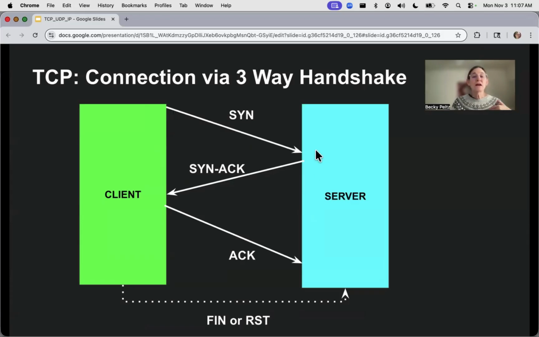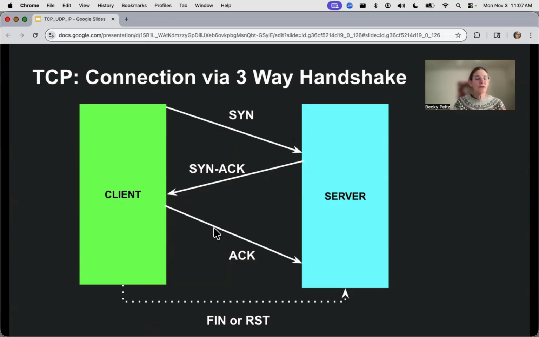If we think of the client as the transmitter and the server as the receiver, we're transmitting SYN to the server saying, can I sync with you? And when the server gets that, it sends back SYN-ACK, which says, I heard your sync and I acknowledge it. And when the client gets that, it sends back an ACK acknowledging, okay, I acknowledge that we can sync. So these are the first steps. This is what initiates that connection.